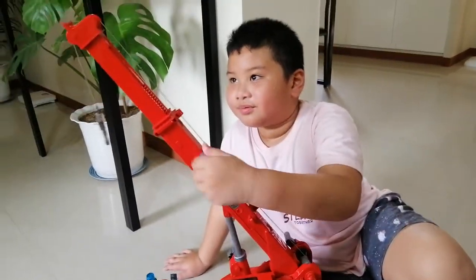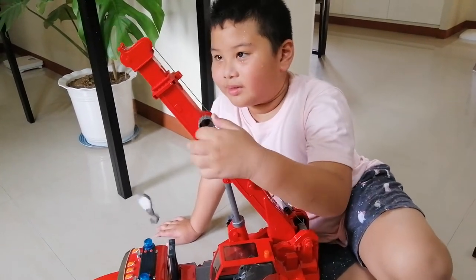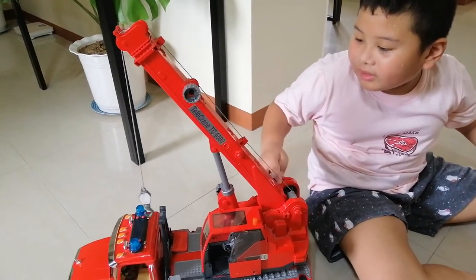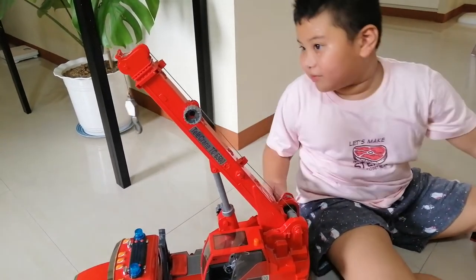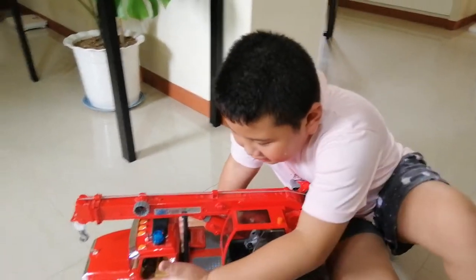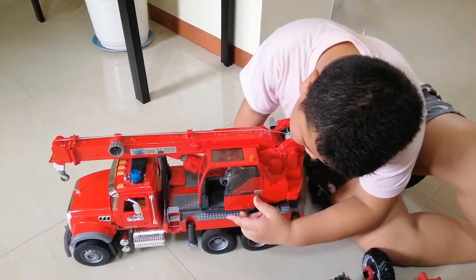Then put down this arm here. And the hook is slowly falling down. Then pull up more hook and lock it. Like that. Slowly and carefully. And close in here. Very good. Then close it and close it more.